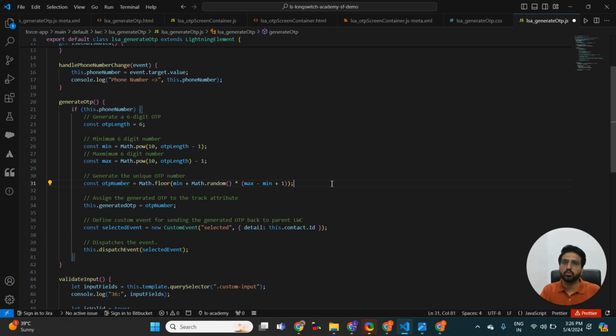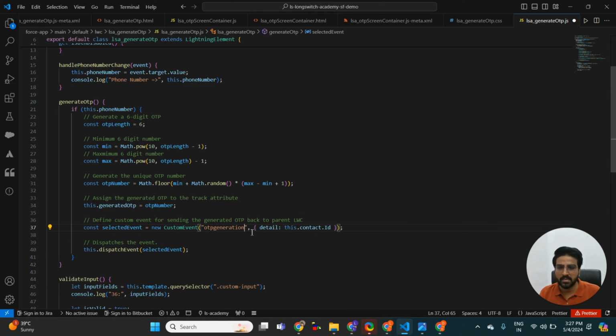It is not necessary to use particular names, but it should be meaningful and it should align with the data that you are transferring as part of your custom event. Since I'm passing the generated OTP back to the parent component, I'll use a meaningful name, OTP generation, because this handles my OTP generation process.